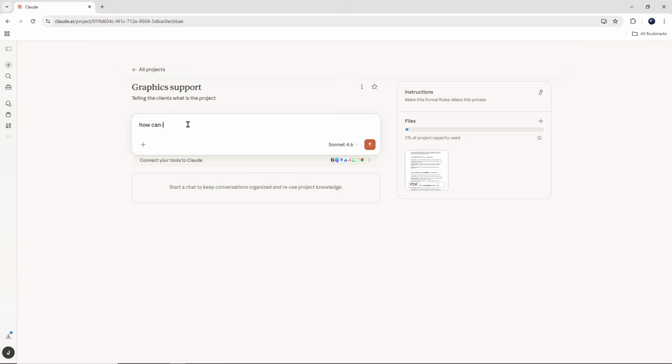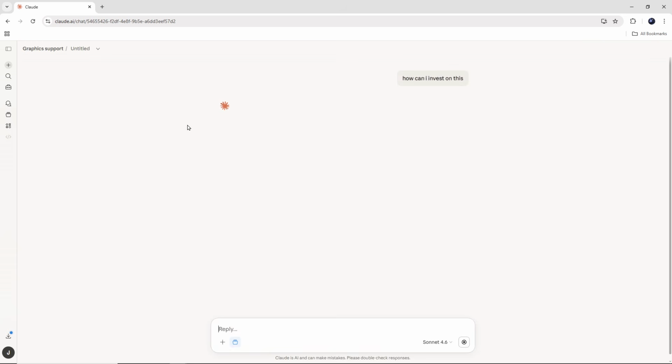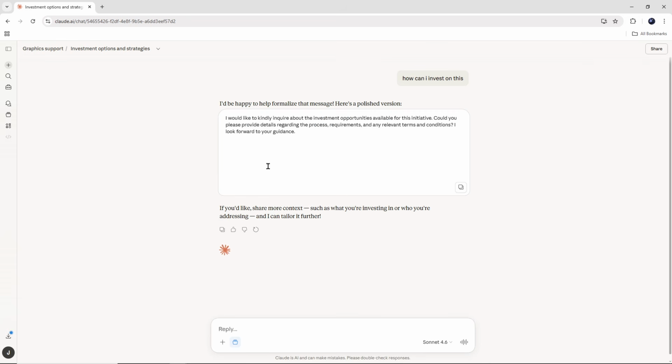If the answer is off target, refine your prompt within the chat, or briefly adjust the instructions inside the project and try again. Continue giving tasks to validate that the agent reliably handles your common scenarios. At this point, you can automate if needed.